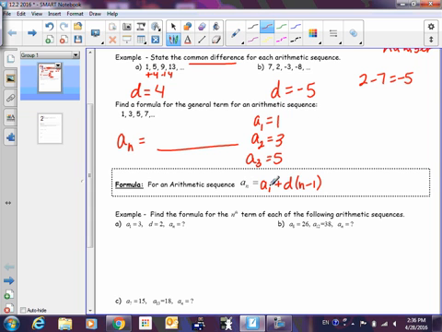So if we think about it, a sub 1 for this problem, that would be 1. What's the common difference in this example? You're adding 2, so we would go 2 times parenthesis n minus 1. And I want to simplify this. So we're going to distribute the 2, and then I'm going to go 2n, and then 1 minus 2 is negative 1. So this right here is really our final answer because it's simplified. And you're going to have a calculator. You need to be able to do this.